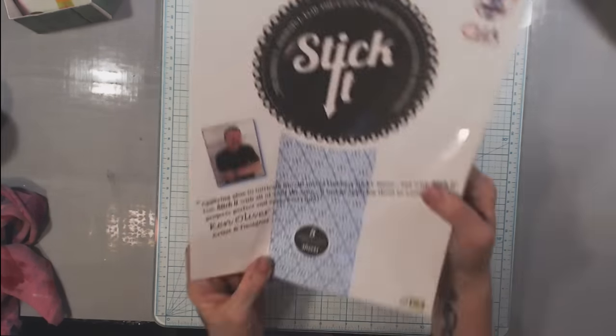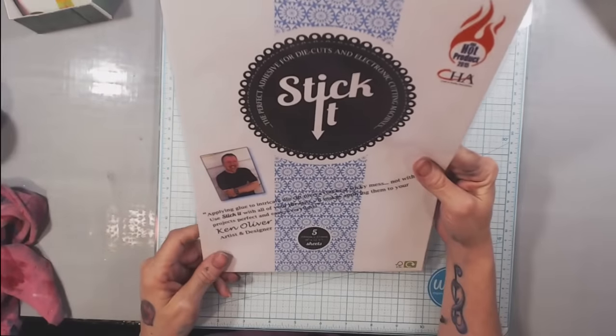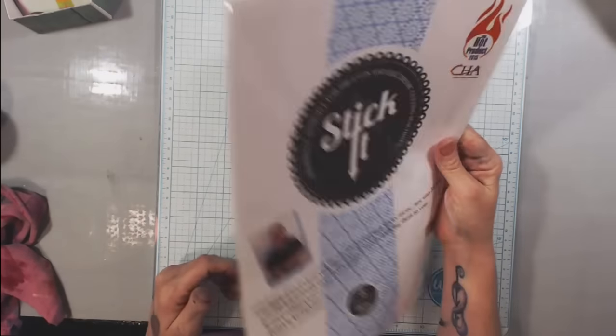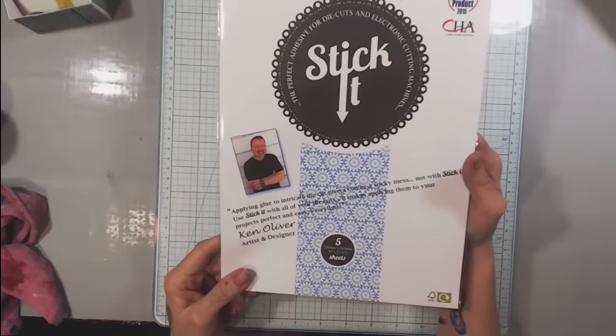And then I got this, which I have never seen before. And I looked it up and it looks really cool. It's sticky paper on both sides, and you can die cut with it and stuff. I thought that was really cool.